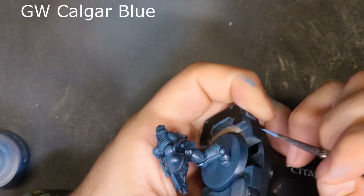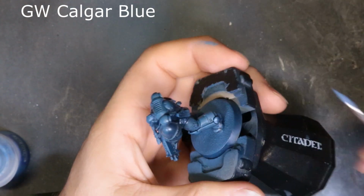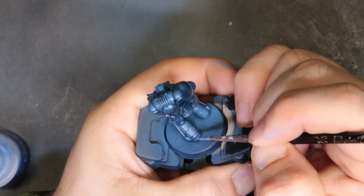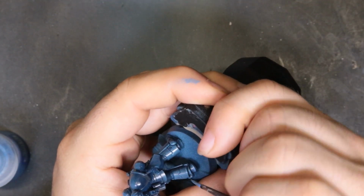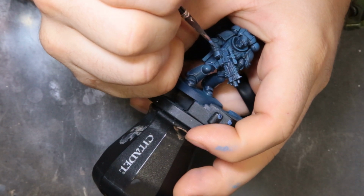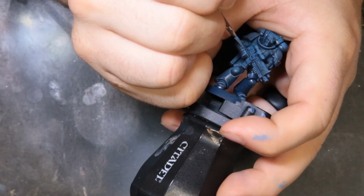Alright guys and gals, so time to embrace the suck: edge highlighting. Space Marines always look a million times better whenever you actually take the time and sit there and kick in all the edge highlighting. Dark Angels, they do not look the same unless you sit there and edge highlight everything. If you try and cheat highlight, it looks like a Salamander. So you gotta embrace the suck, you gotta make it work.